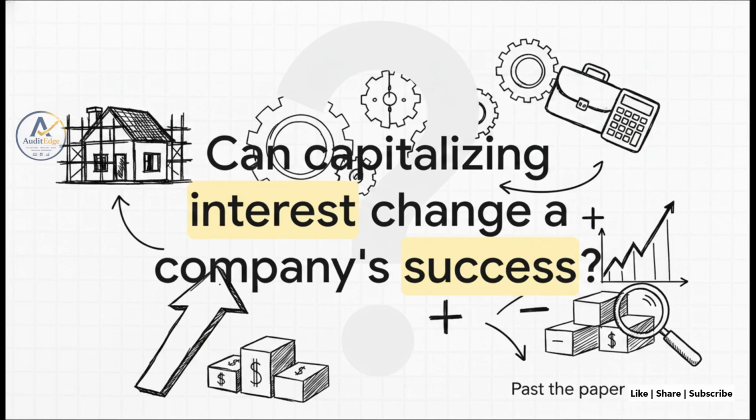Which brings us to a really fascinating closing thought. Could the way a company accounts for its construction interest completely change how successful they appear on paper? The answer is undeniably yes. By capitalizing interest, a company essentially avoids taking an immediate hit to their current year profits, instead shifting that cost onto the balance sheet to be depreciated later. Understanding IND AS 23 is exactly how you look past the paper and truly understand the financial engineering behind massive corporate projects. I really hope this thorough breakdown has made the standard clear and accessible for you today.